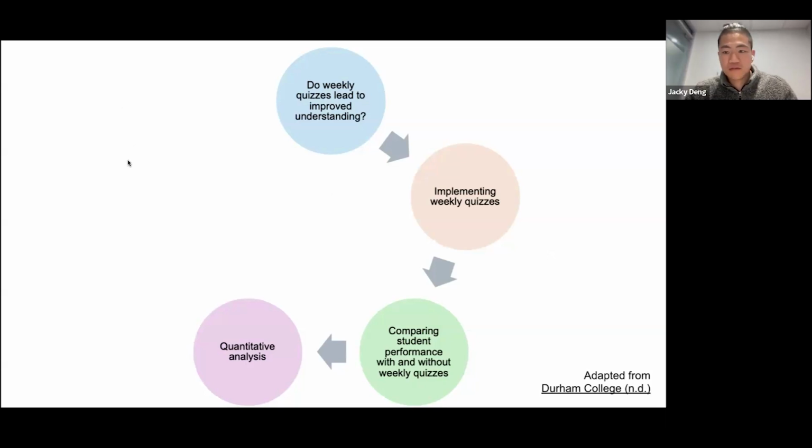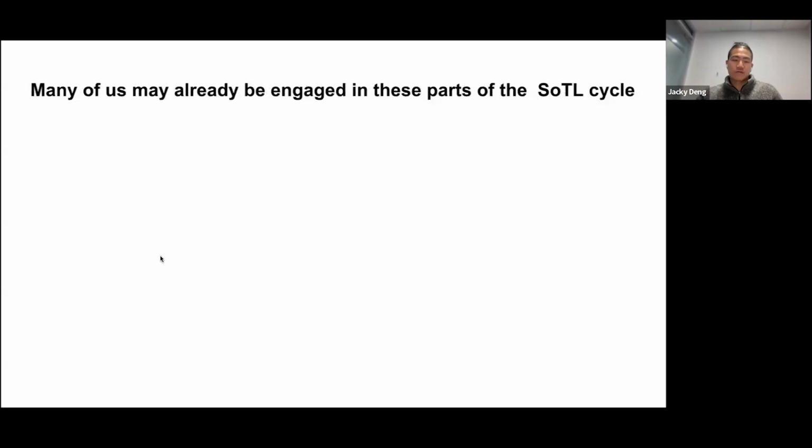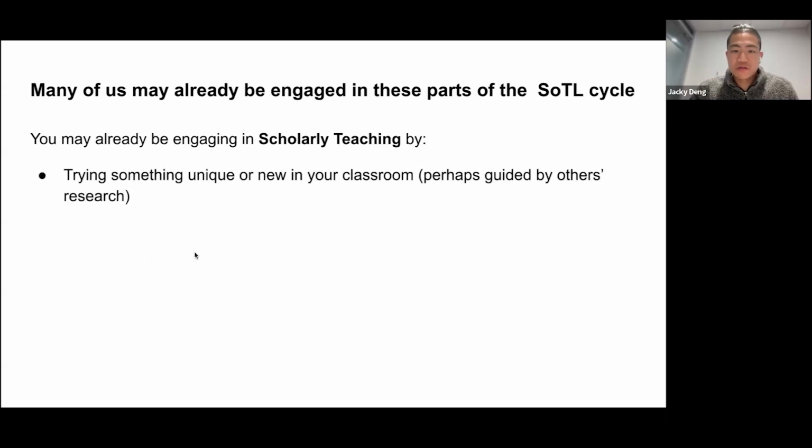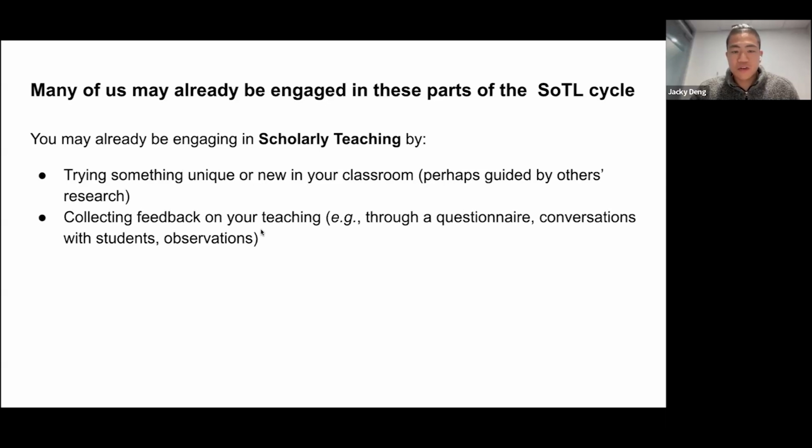Yep, that's also something we should mention, like reflecting on the data and using it to inform your own practice and your teaching. The reason I wanted to point this out is that on the cycle I've been walking us through, many of you may already be engaged in parts of the SoTL cycle. You may already be engaged in scholarly teaching by trying something new or unique in your classroom, perhaps guided by others' research or by attending workshops we offer at the CELT, and using that to inform how you approach your teaching. By trying something new, you may also collect feedback on your teaching through a questionnaire, conversations with students, or observations. And so you may already be gathering data, and then using that feedback to refine your teaching.